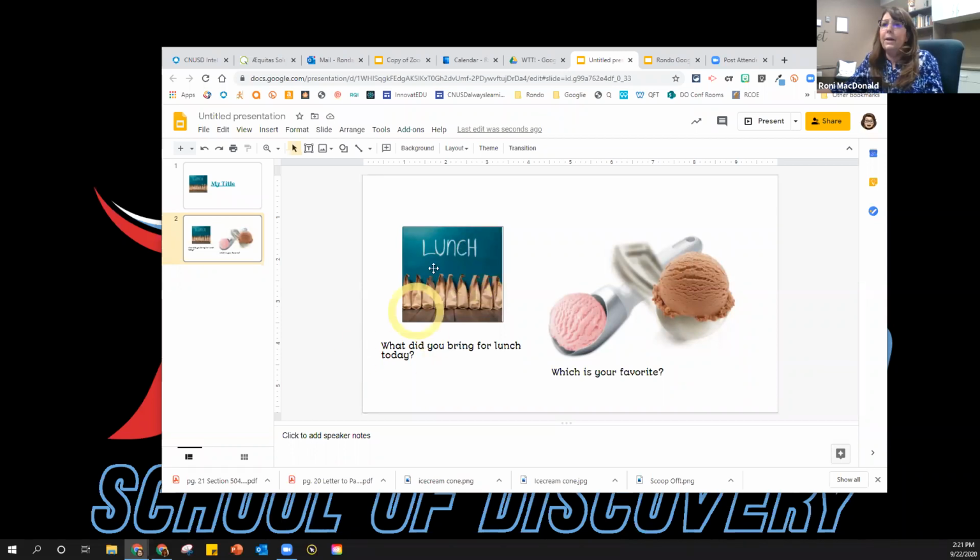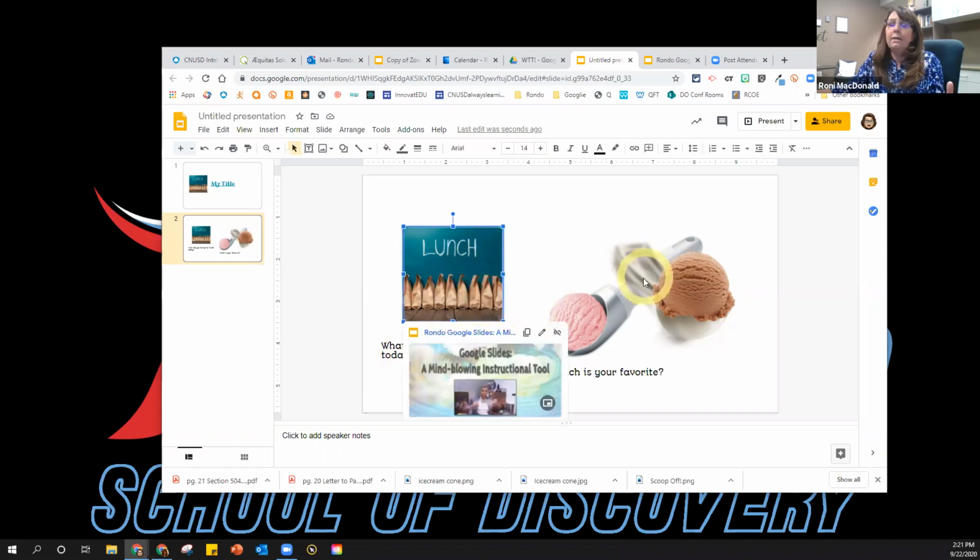Yeah, but that's not as bad as deleting all your images or moving them around or deleting your directions or your questions. So you can still link things over the top of whatever you add by adding a shape or a text box or maybe a pointing finger, and you link the pointing finger, whatever you want. But this is how you can maintain control of the slide and make sure that the students aren't accidentally deleting information or parents or anything like that.